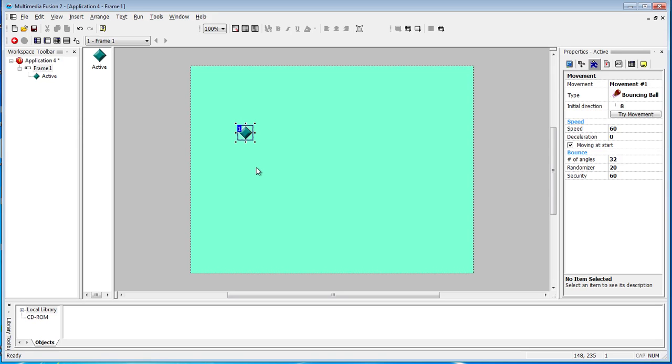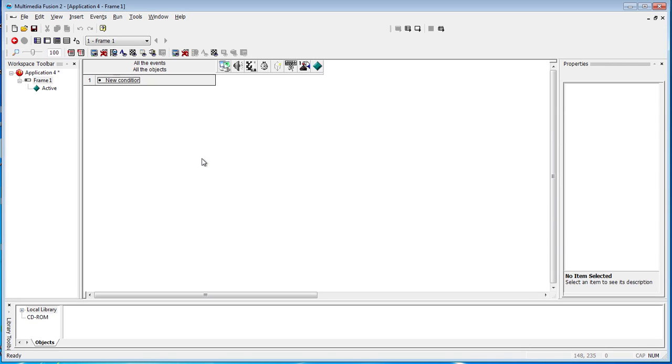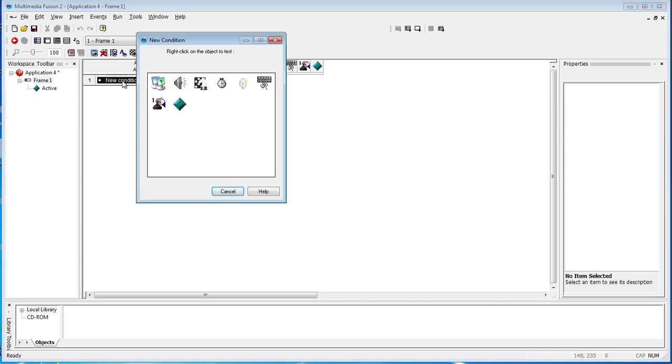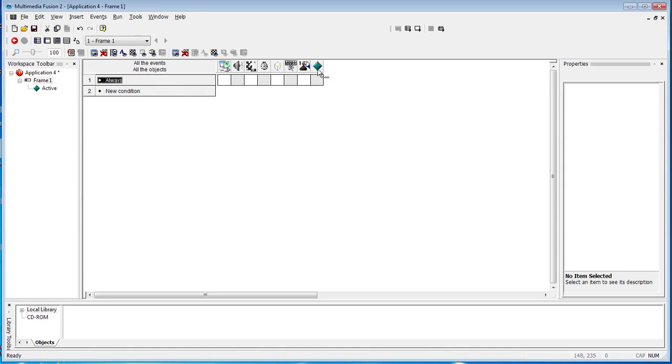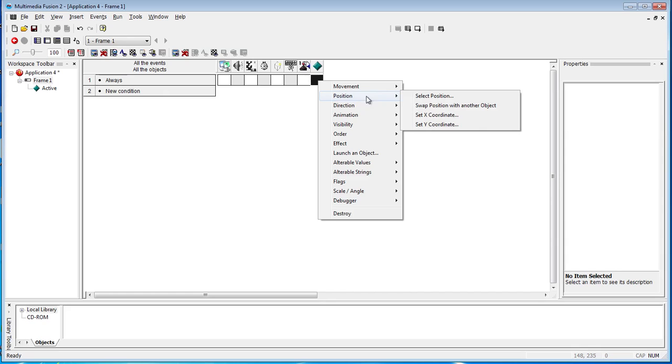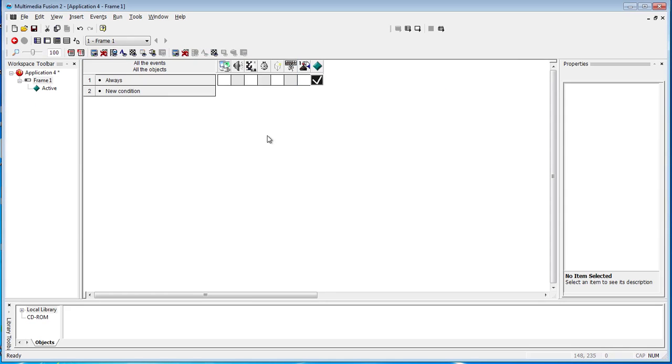We now need to go to the editor, so we press Control and E, and we're into our editor. The first thing we need to do is to pin our bird onto a specific coordinate. So we need to put a new condition in, and this will be Always, because we're always going to start the bird in the same place. So it's an Always, and we'll go over to our active object, choose position, and it's going to be set X coordinate, and we'll type in 145. So we click OK. So there's our condition done.